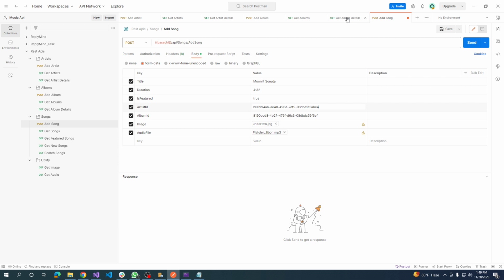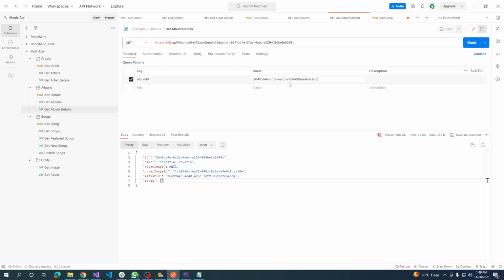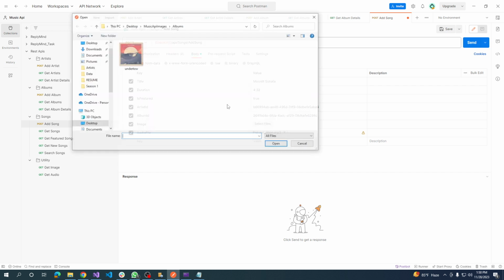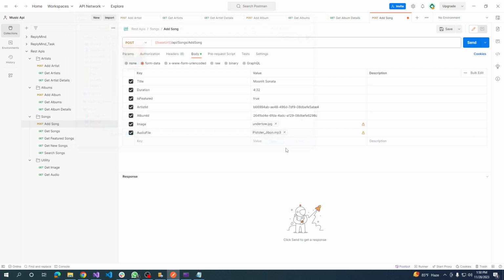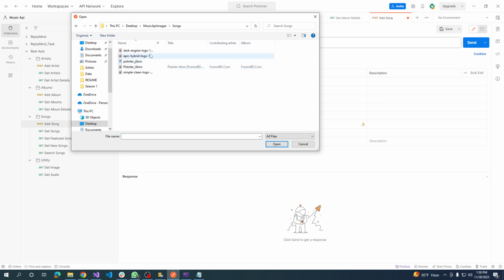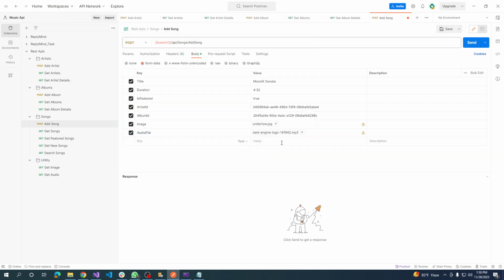And as for album ID, we're gonna give this ID. So basically the data we have recently created. And for image, and for the mp3 file, let's select this one and let's hit it.